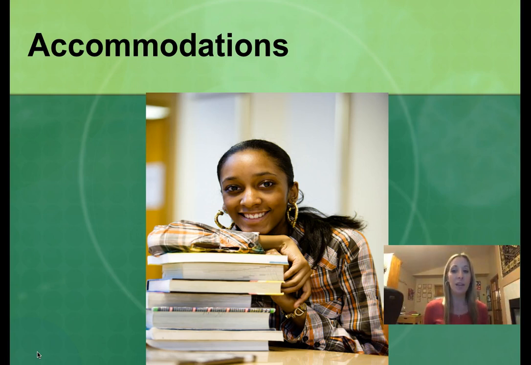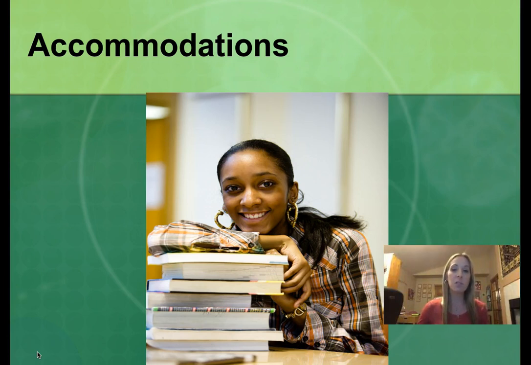Now, keep in mind that prior to the passage of the Individuals with Disabilities Education Act, students with disabilities were not really included at all in our schools. In fact, they were determined to be uneducable, and oftentimes they weren't in the classrooms or schools at all. They were in institutions or completely outside of that.